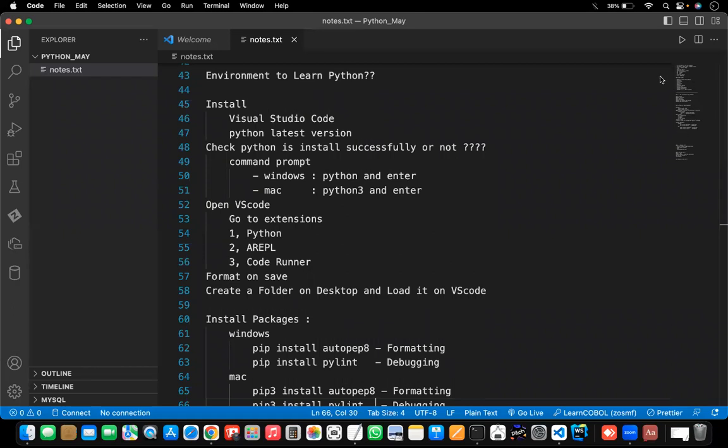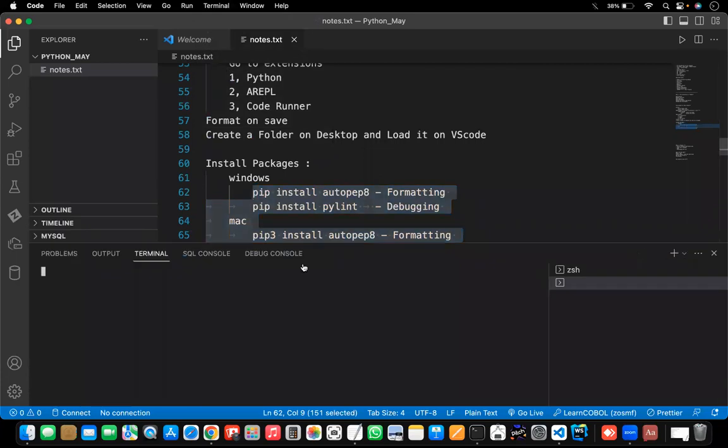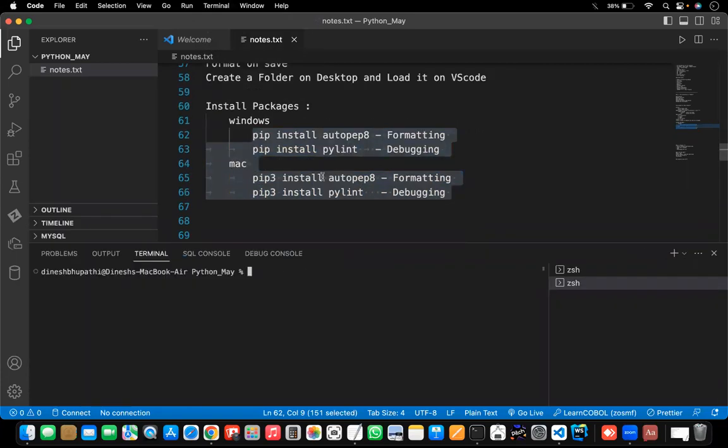Why need to use terminal? We will see that. Okay, which one? This terminal you are asking? So this is just for installing packages. Wherever you go, whether it is Java or something, you'll be having some terminal or console to run your codes.